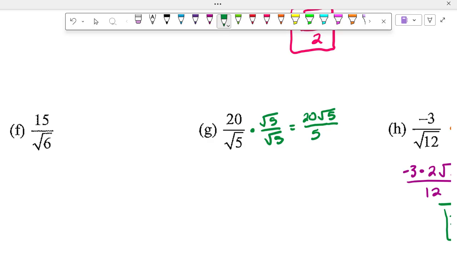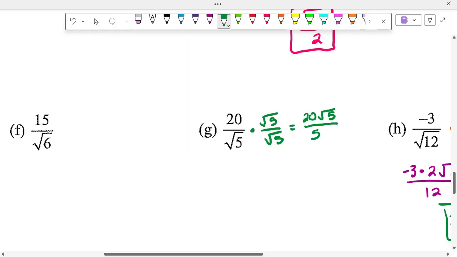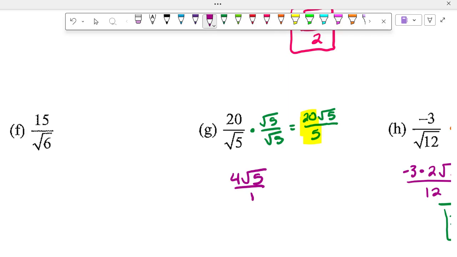All right, now let's go with Danny. Danny, could I simplify the square root of 5? No. But is there somewhere else I can simplify? Right, we could simplify the 20 over 5. How would that simplify, Danny? It'd be 4 square root of 5 over 1. Danny, how can I write that in a simpler way? 4 square root of 5. Good. And that would be your answer.